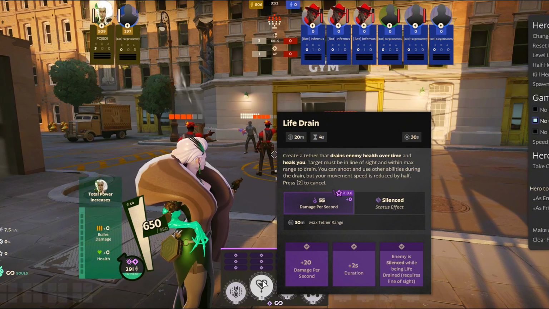The first talent point here is going to give plus 20 damage per second. The second talent point is going to add plus 2 seconds to the duration. And the final talent point, the enemy is going to be silenced while life is being drained, but this, like I said before, does require a line of sight.